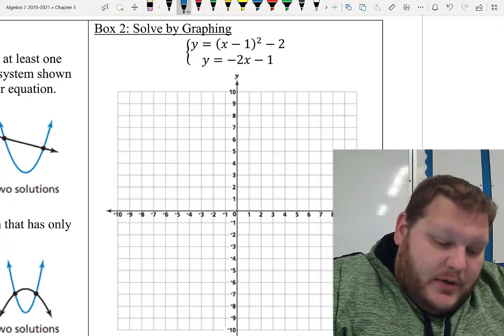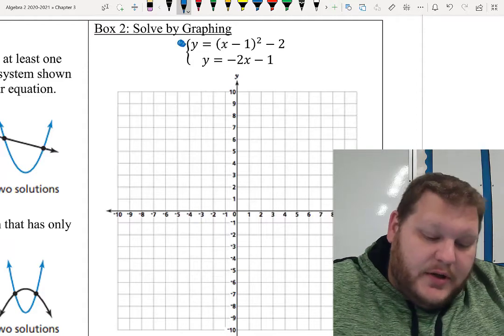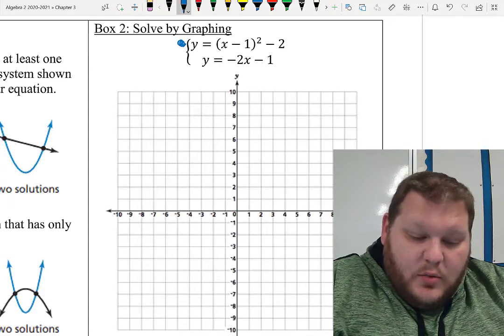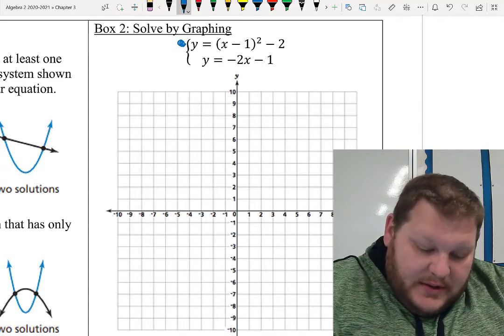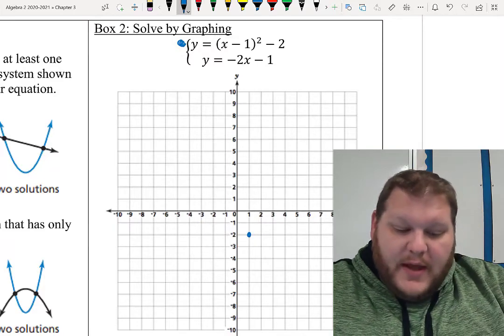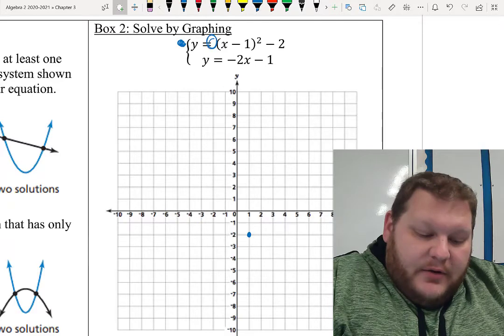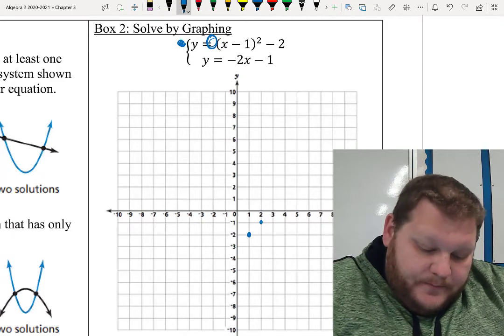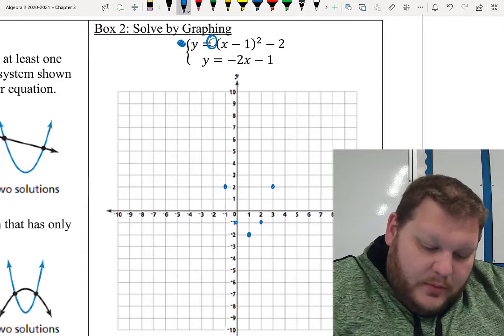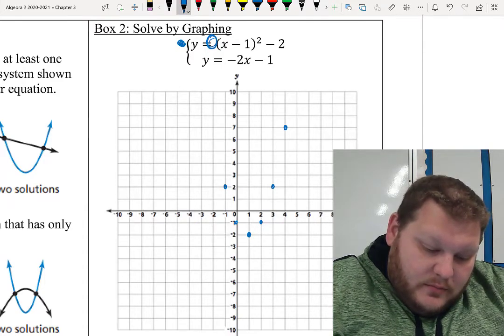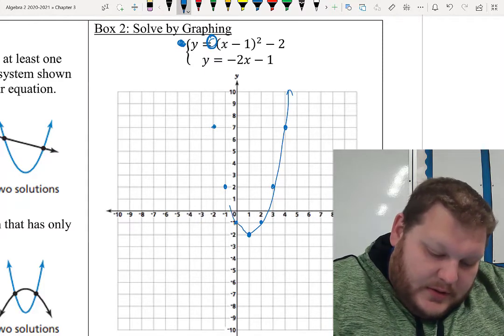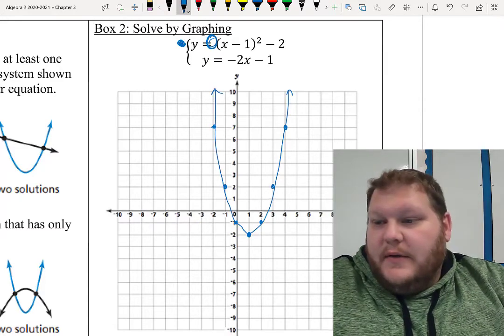So for this top one, I'll use blue for the quadratic one here. For graphing that quadratic, that's in vertex form. That tells me my vertex is shifted to the right 1 and down 2. So right 1, down 2, that blue point right there is my vertex for that parabola. I don't have anything out in front here, no a value, which means I could just use my regular 1, 3, 5 shortcut. So up 1 over 1, up 3 over 1, up 5 over 1, and we get as close as we can to that nice smooth curve graphed right there.